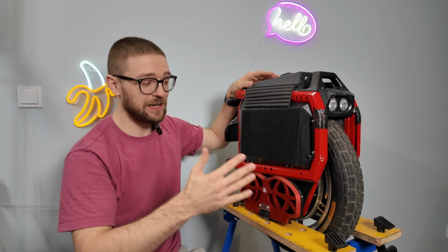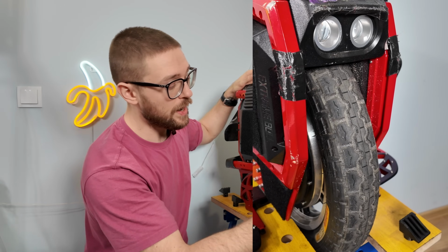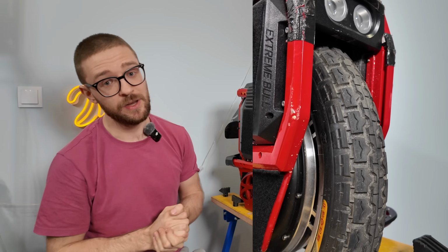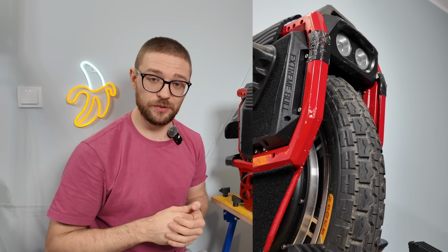For high speed it's great, for lower speed it's great. It's not that wide, but it's so maneuverable. I freaking adore this tire, and I wish it came on a bigger amount of electric unicycles.